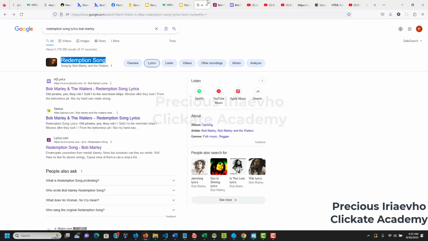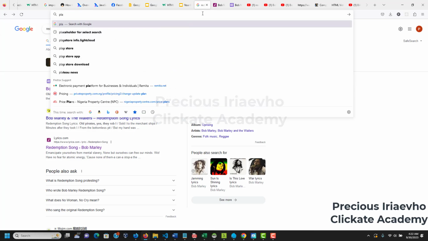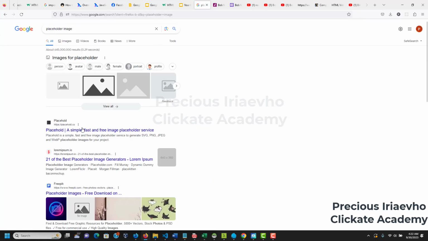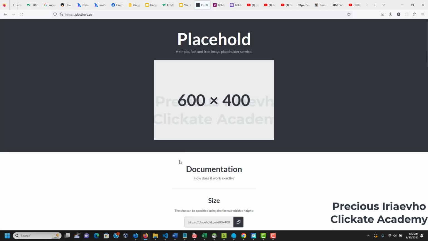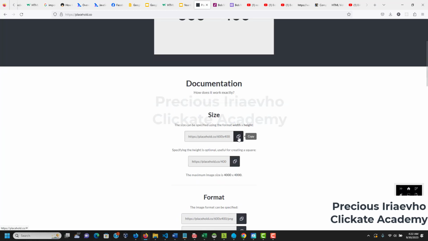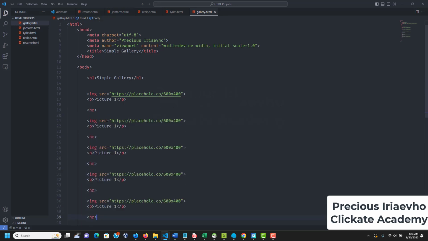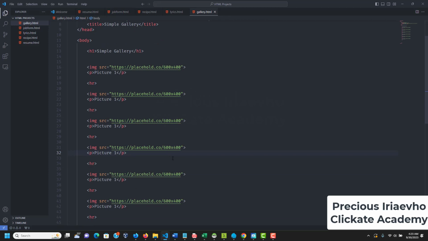So I'll go online and try to get a picture now. So let's go to this place. It's called placeholders. Placeholder image. Visit the first one, and it's as good as that. So I'm going to copy this, copy any one. I copy this size and I take it to our editor. I put it in the src and I duplicate this. I use an H arrow just to give it a feel. Then I will duplicate this probably, I don't know, countless times. And let's reload.